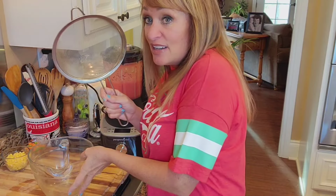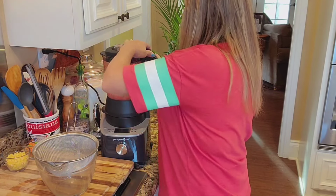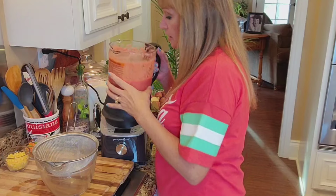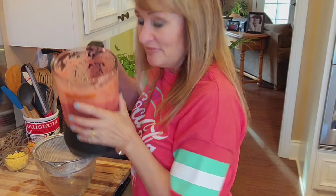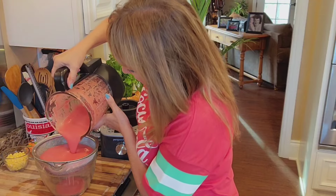I have a sieve or a strainer and a container to catch it in. We are going to strain our tomato juice and garlic and onion. Yum. Going good so far, right?